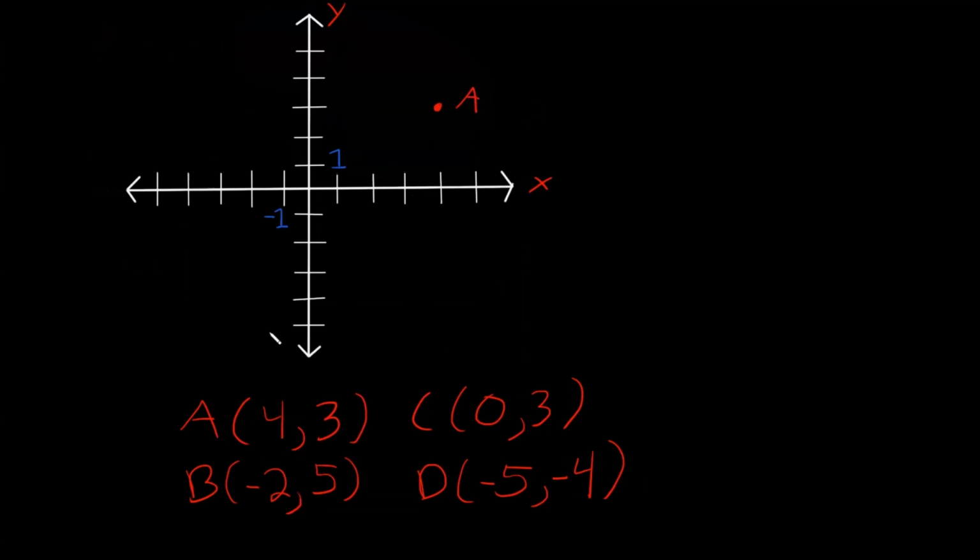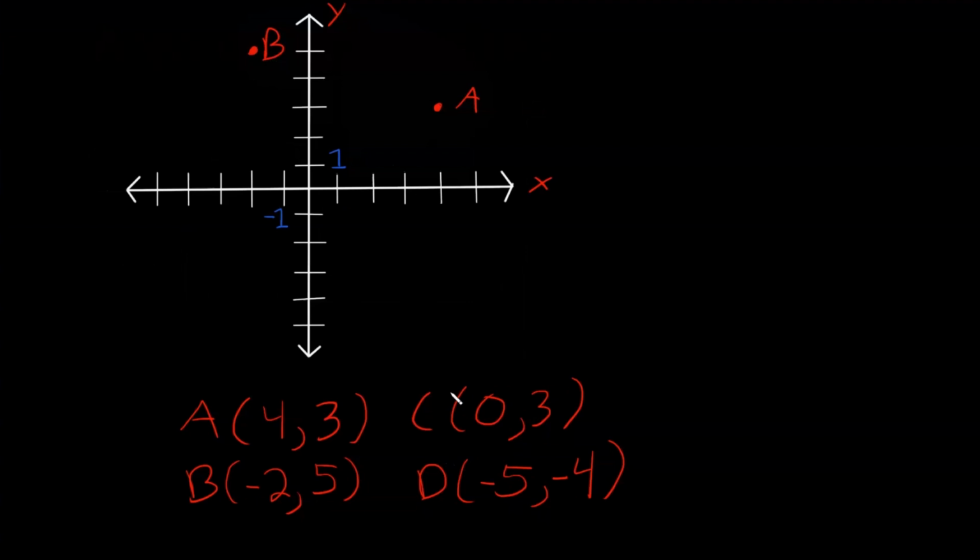And then the point B, which is -2, 5. So this is still in the x direction, but now we're moving in the negative direction, which is left. So we're going to move -2. And notice here, this is -1, so it's going to decrease by 1 each time we move a notch. So this is going to be -1, then -2. And then our y direction is +5, so we're going to move up 5: 1, 2, 3, 4, 5. And our point is right here. So that is point B.